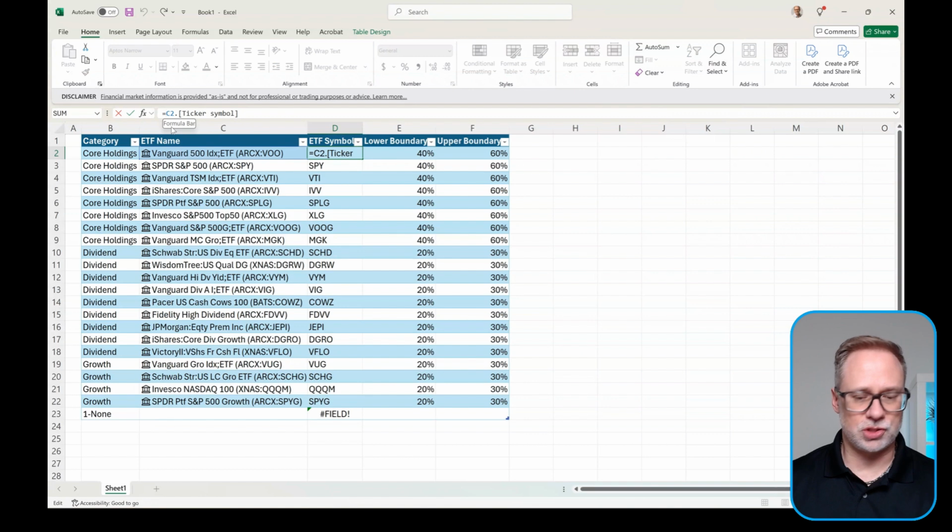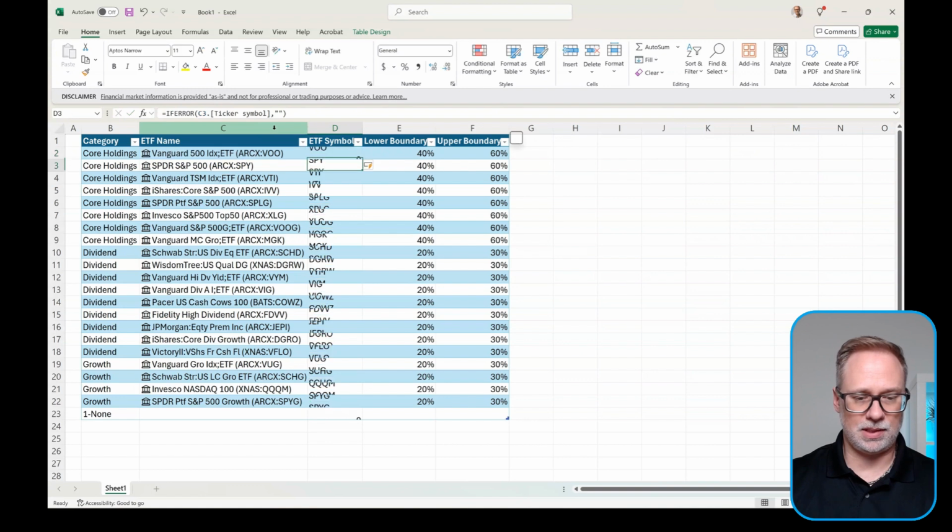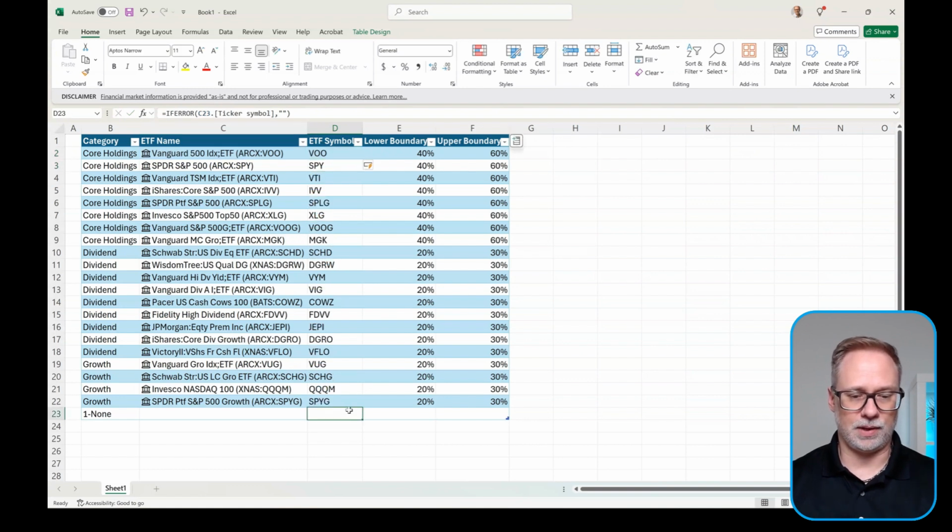So let me just change this. I'll go to the top, and once I do it at the top, it'll flow through the remainder of the rows. Now, if this resulted in an error, I'll just tell it to put a blank space. Not even a space, just blank, leave it blank. And we represent that by 2 quotation marks. Close bracket, and you'll notice that it'll update, and there we have it. It's been fixed. So what I'm going to do now is create the dynamic ranges.